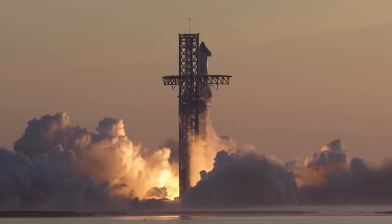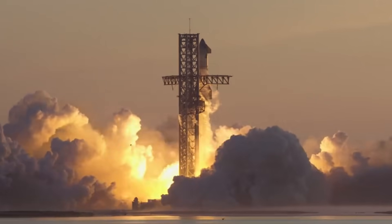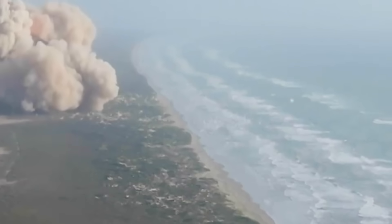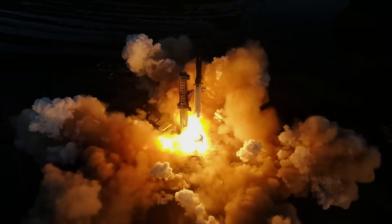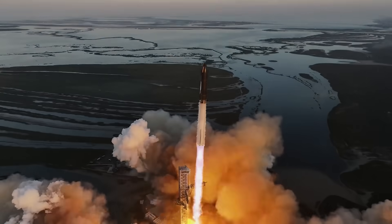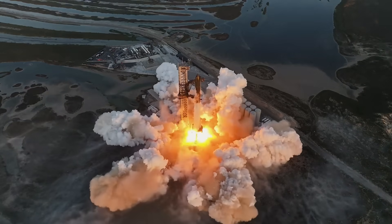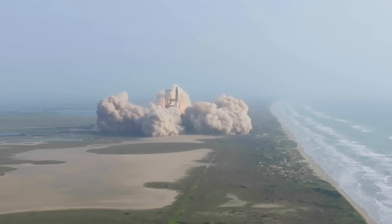In a slow-motion video of the launch released by SpaceX, you can't see any debris flying in the air or impacting the surrounding water or structures. Compare this to the first launch when both large chunks of concrete could be seen in the air near the tower and also tons of materials splashing in the ocean hundreds of meters away. This was the first sign that the pad on the second launch had done a much better job of at least staying in one piece. The plume cloud produced by the Raptor's exhaust was also very white as a result of hitting the water, whereas the first launch created a massive dark cloud of dust and debris when firing directly onto the concrete.